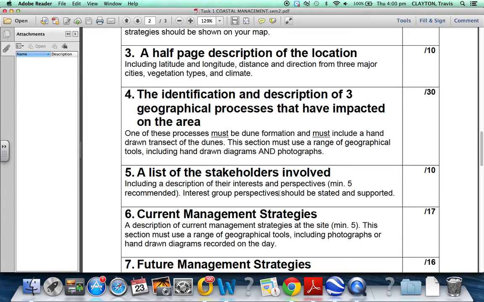Those facilities would be different for fishermen as they are different for surfers, as they are different for tourists. Think about what that area might look like and present an argument from their perspective. So you need to state that argument. You need to support that with some good ideas about what perspective they would have about the use and management of the area.